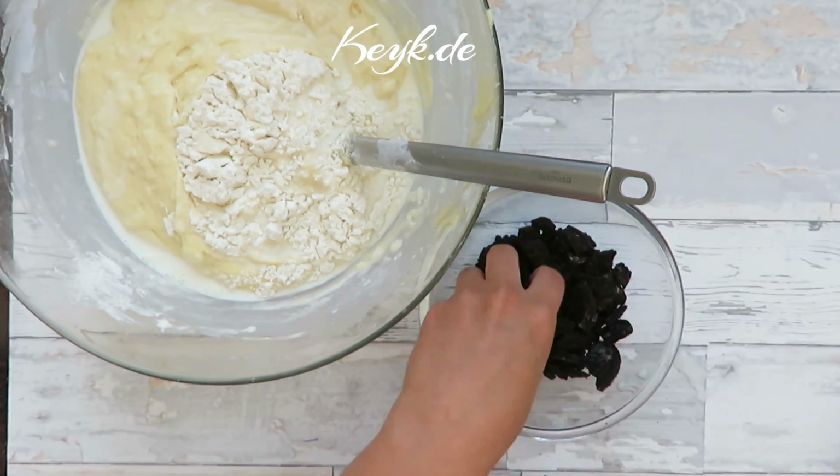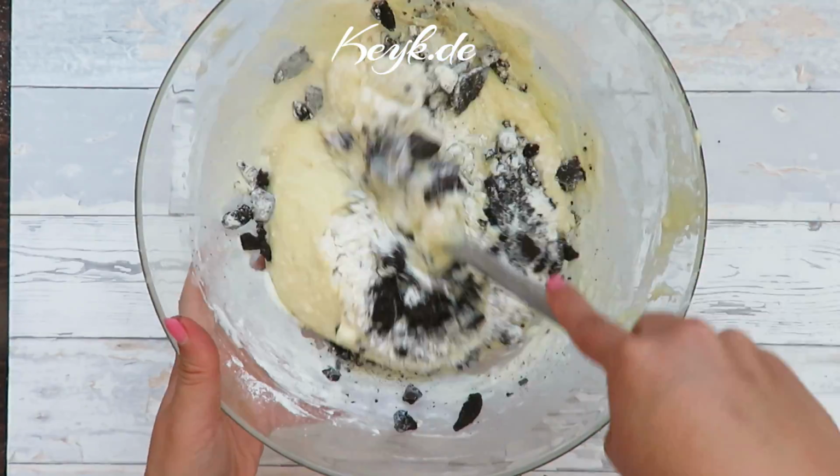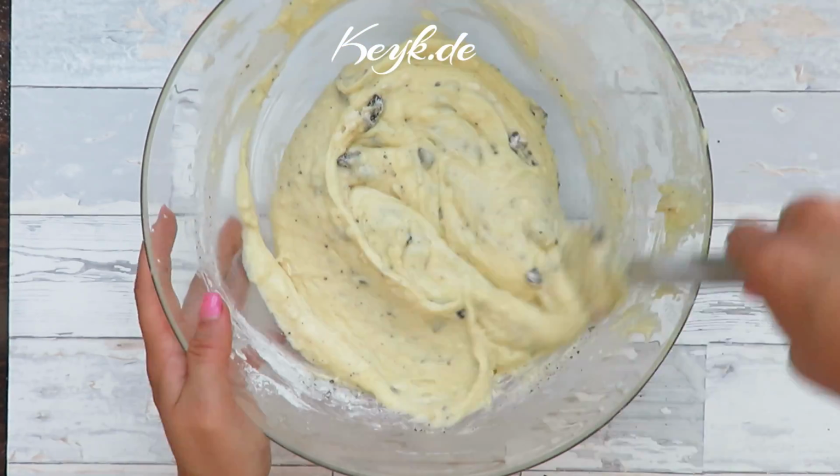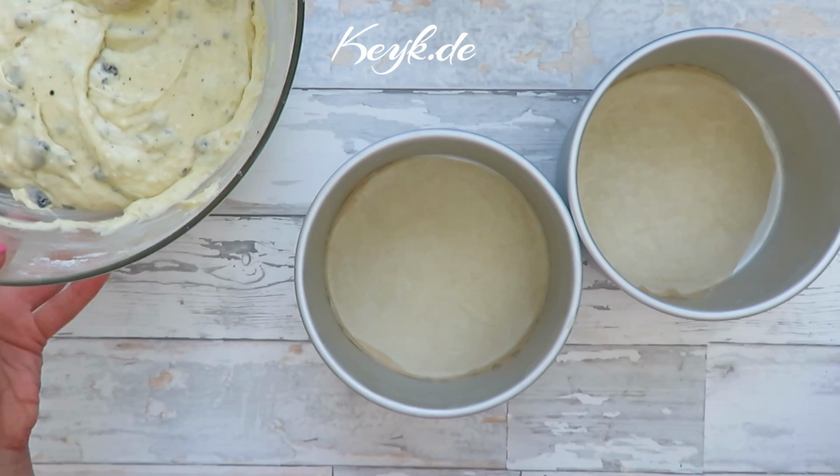Now at this stage I add the Oreos. I'm not adding the filling because the filling doesn't taste good when it's baked, so it's just the shells. I'm adding those in last because I want my cake to still look whitish. I don't want it to turn brown, and I'm leaving the chunks pretty large.